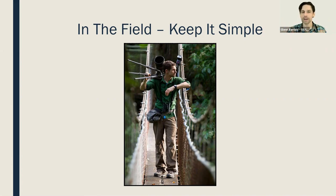And I very rarely will have a backpack with anything important in it, because if, let's say, my battery starts to go flat or my memory card fills up because something really amazing is happening and I have to take off my backpack. Oh, well, shoot, my binocular strap's over my backpack. Take this off. Zip, zip, zip, zip, zip. Where's my memory card? Take it out. Put it, oh, bird's gone. Much, much better is either some people like a vest or something that has your important things right in front of you. I'm all about the fanny pack.